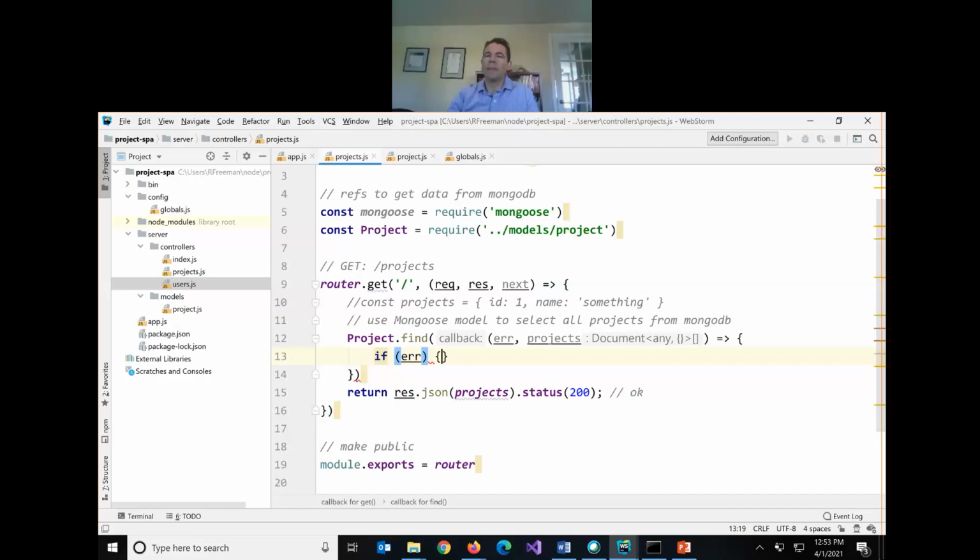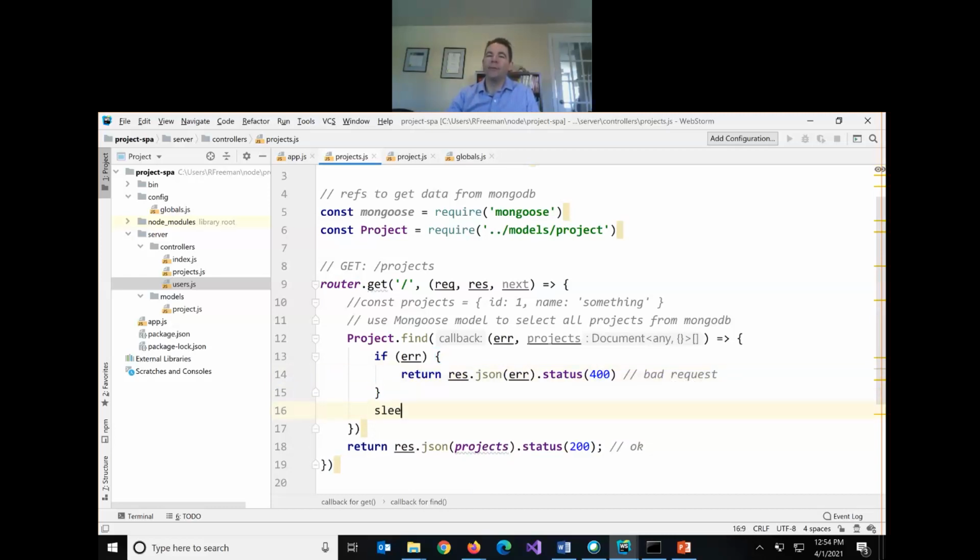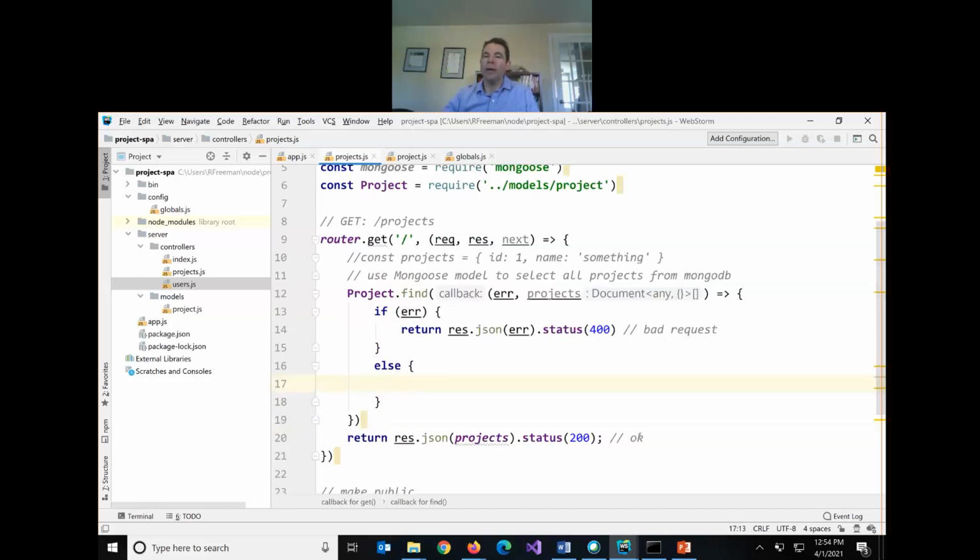So if we get an error, we'll return the error message in JSON format, plus we'll chain on a status. Anybody remember from last semester what a 400 status means? That HTTP status code? Good guess, Justin. That would be 404. Yes, it is an error, but it has a specific meaning. What does 400 mean? Thank you, Maria. In this case, 400 means bad request. So you've asked for data that we can't get. Otherwise, we'll move our OK in here.